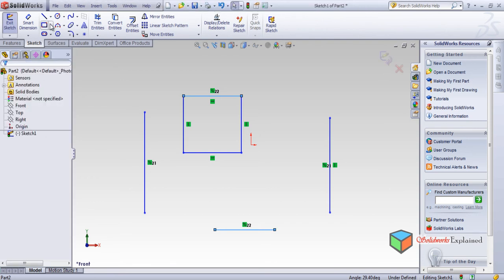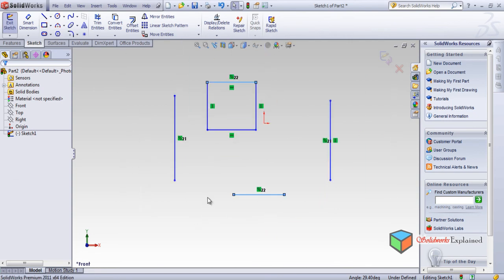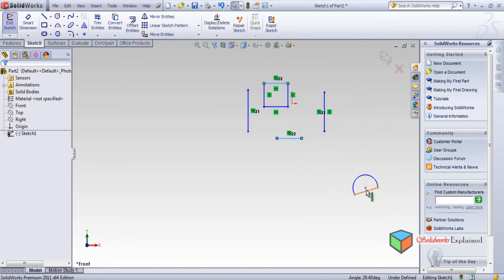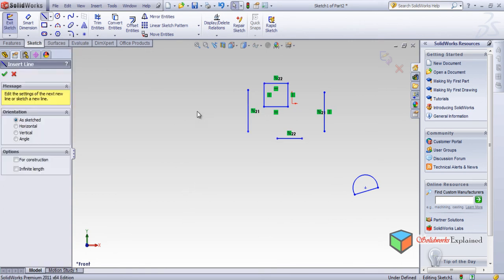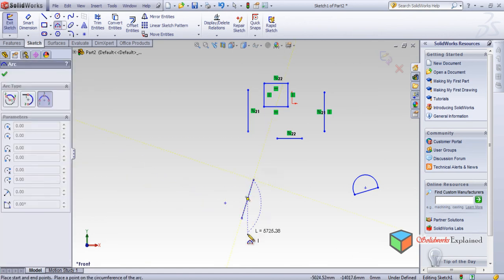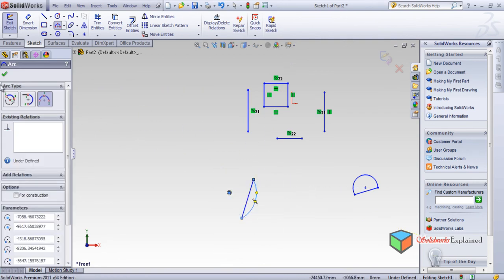Now some interesting thing, let's say this is our one sketch, and I want another sketch. So for that I'll make a line and 3-point arc. Click here or click here. Okay, this big, that's fine.